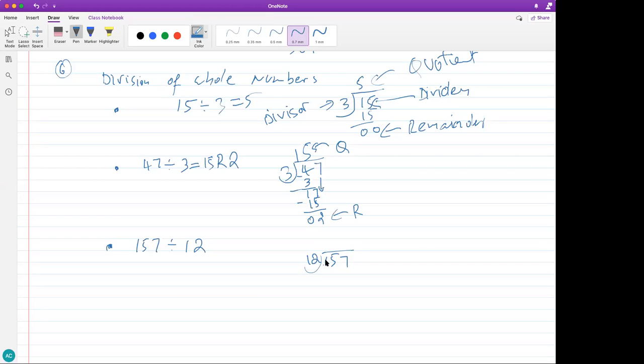The 5. 12 into? So 15. That's right. So 12 does not go into 1. So if we have 2 digits, always try 2 digits from here before you attempt all digits. So how many times does 12 go into 15? How many 12s can you fit into 15? Just one. If you do 2, that would be 24, which is way over 15. So only once. Okay, so 12 into 15 once.